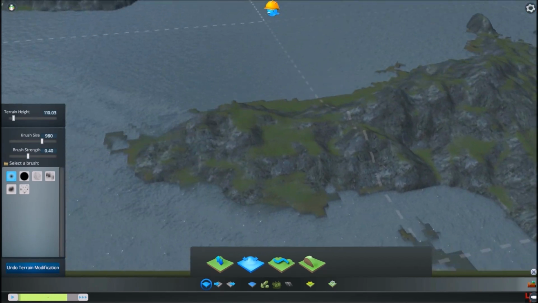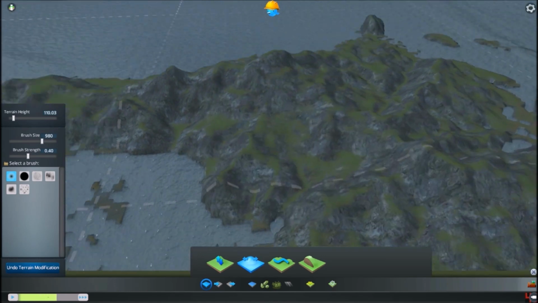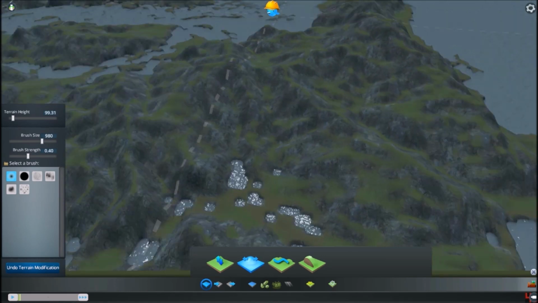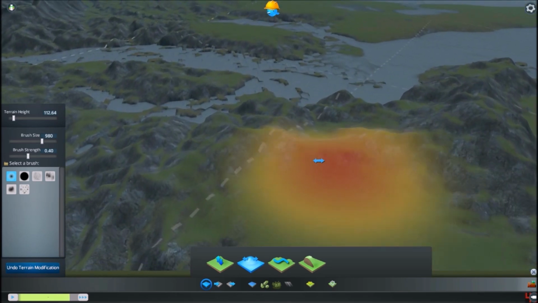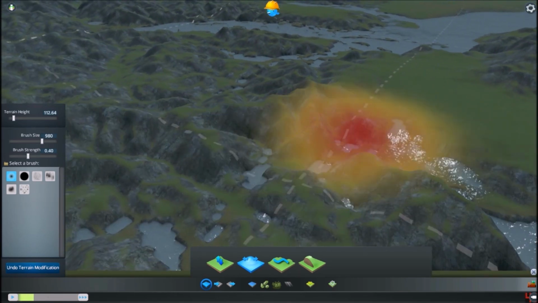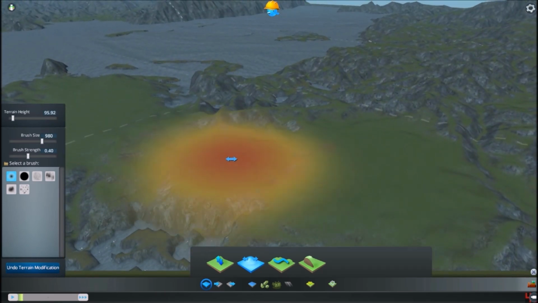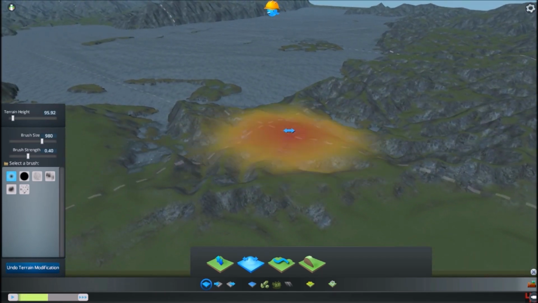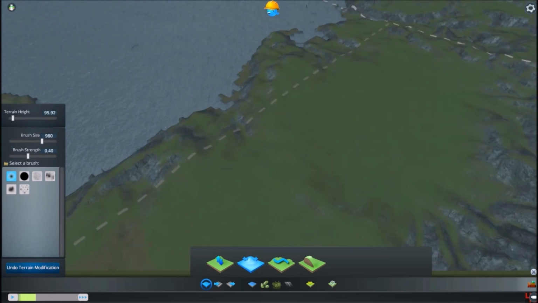And let's see, I want to save a little bit of the mountainous area there, but I need an area to build here, so I'm going to flatten that out a little bit. And I'll pick another height over here, just play it by eye. I come up with some cool areas to build on.